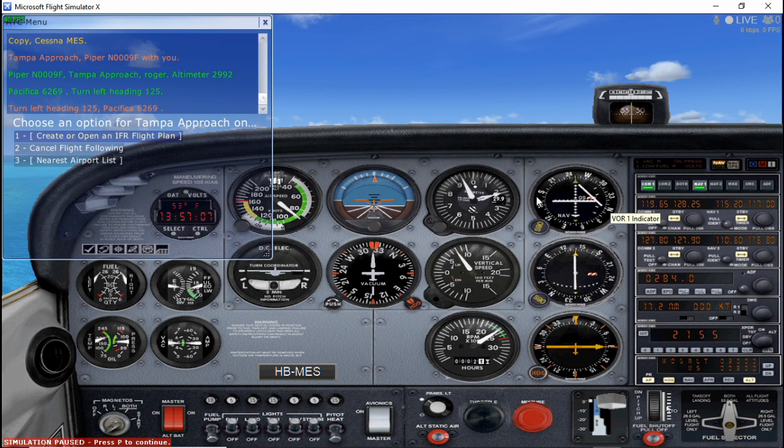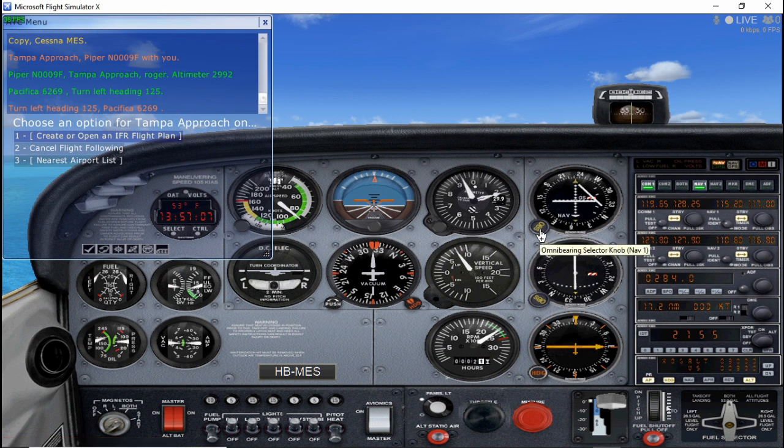And so basically the way we use the VOR1 indicator to fly towards the VOR is that we turn the knob to bring the needle to the center, and if we are flying to the VOR, the nav arrow, as you can see, should be facing upwards. That means we are flying to it, and if it's facing downwards, that would mean we are flying from it.